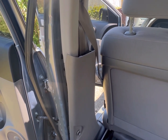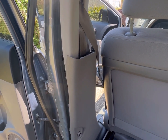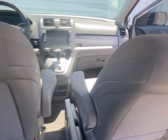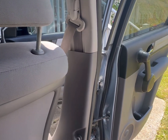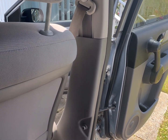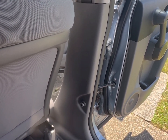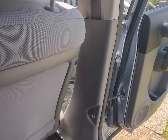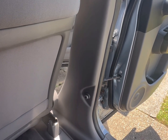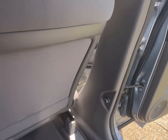We are going to be removing the seat belt on the driver's side with the pre-tensioner to get it replaced. I have it partially taken apart here, and I'm going to show you over on the passenger side — everything looks identical to the driver's side, just to give you a reference point. First, we're going to focus on taking off all the covers, anything plastic blocking any connection or bolt, and then we'll get into removing all the bolts and fasteners.